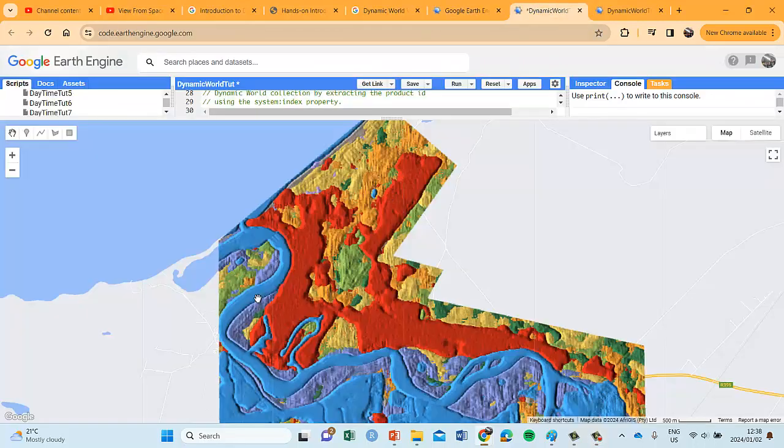We ended up with a nice looking land use land cover image for our region of interest. Each area in our region of interest will have a probability distribution, which is the allocation or categorization of the different classes. Remember, there are 9 classes or categories of land cover, and that is the distribution we allocate for each location, and that determines the height or the elevation of a particular area. So this is what we ended up with.